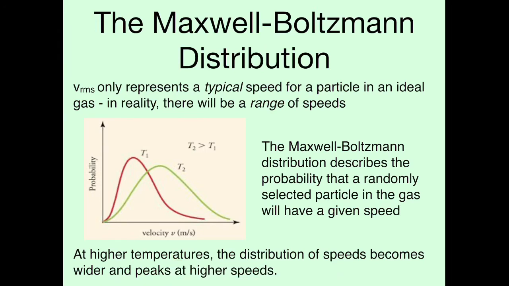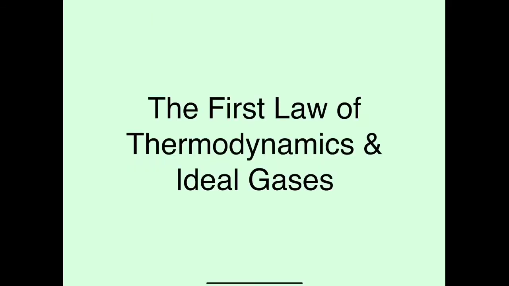This is not really something we're going to look at in depth. We're not going to look at the equations that describe these curves, but I just wanted to bring to your attention that there's a lot further we can go in the kinetic theory of gases. If you take upper division physics, if you transfer to university, you might learn a little bit about the Maxwell-Boltzmann distribution. All right, so next we're going to take a look at the first law of thermodynamics, and specifically how we can apply the first law to an ideal gas.